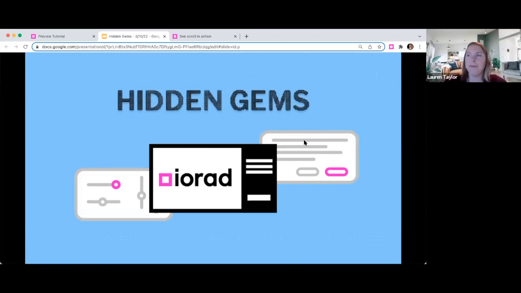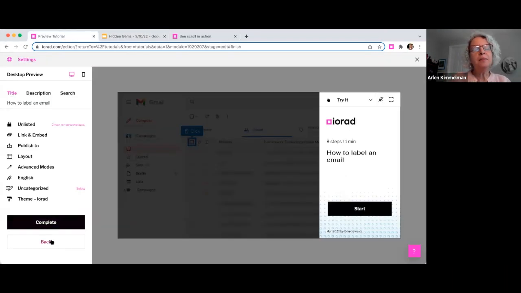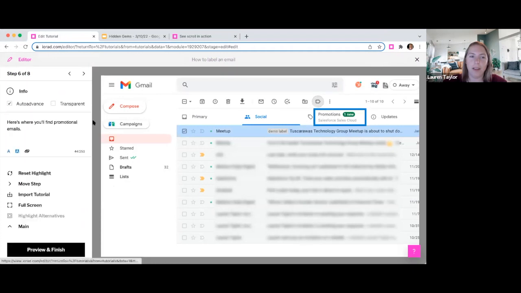Yep. One of the things I noticed as you were going, when you were mentioning the thing about tutorials in info and you were in your editor, even though I made something transparent, I could still see the box there. I wanted to make sure everyone knew that when you click transparent on an info step, the users won't see the box, but you still will as a creator, so you know what's going on while you're editing. Yes, thank you. No problem. So on that info step here, you'll always see it as the editor, but the learner won't see it.